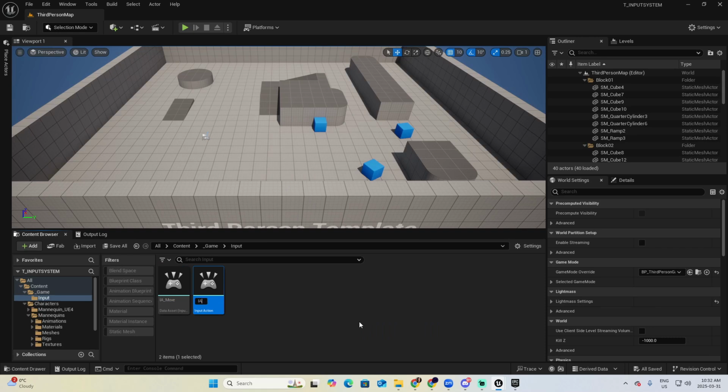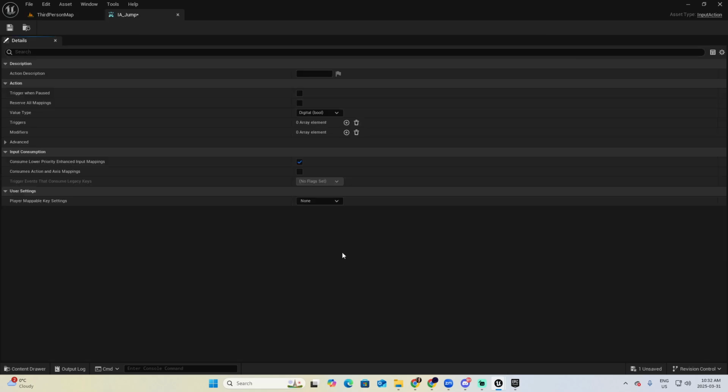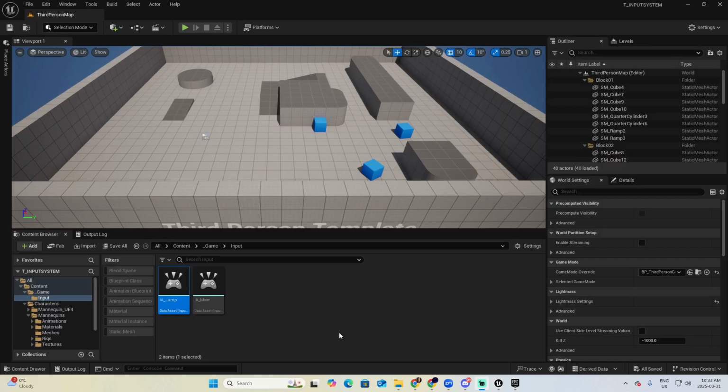Let's repeat the process with another input action. In this case, let's call this one Jump. It could be Shoot as well, but it's one punctual action. Double-click to open it, and in this case, we are not going to use the Axis 2D because this is just one action. It is like when you shoot one weapon that is not going to repeat, or in this case, a jump. Save and close. Most of the actions that you will use in your game are summed up between these 2.